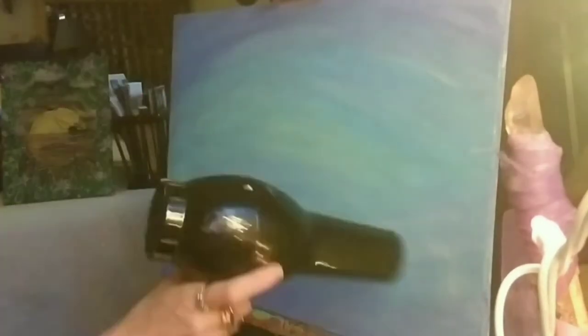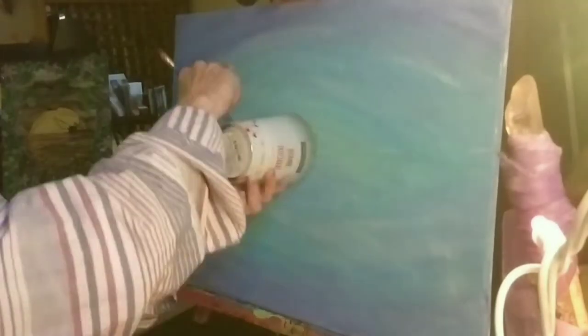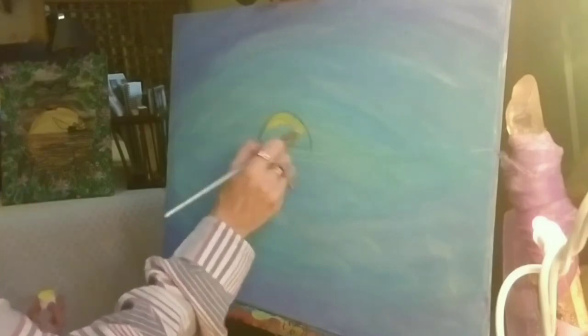They're just dehydrated. Okay, so my name is Dawn. Hello, hi. And I use a blow dryer sometimes so I can hurry up and dry stuff because I'm impatient. And acrylic, sometimes you can work with it when it's wet, and sometimes you need it to be dry because I like to paint over layers, layers, layers.